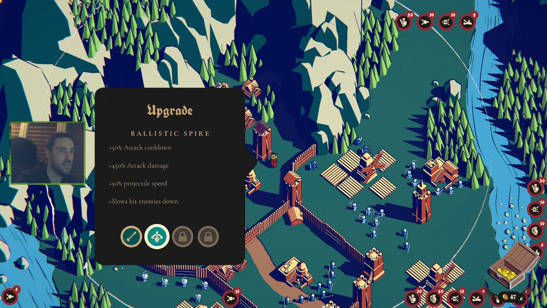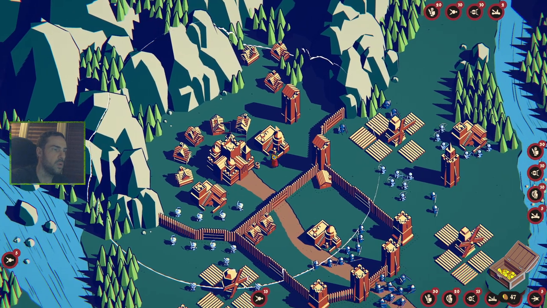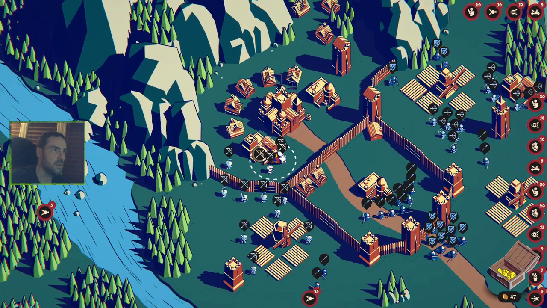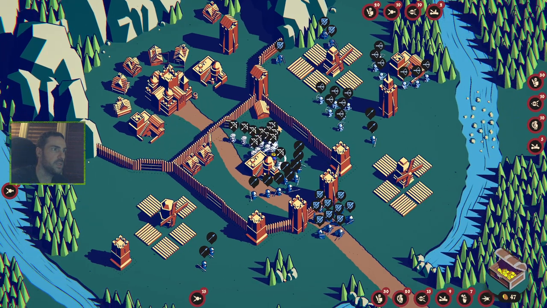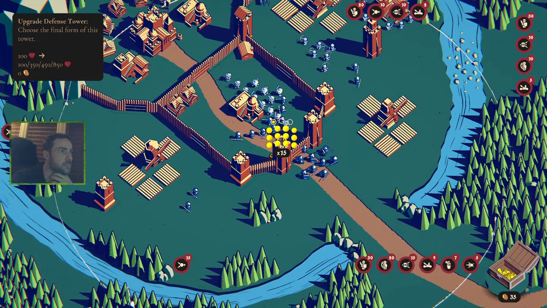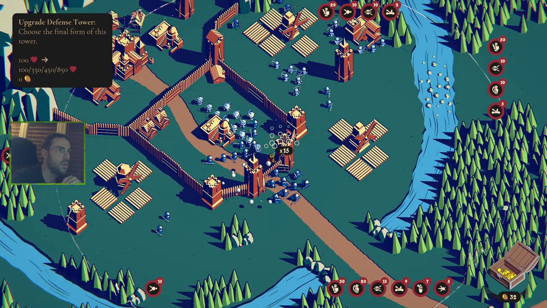Ballistic Spire. No more range, right? But ooh. Does that pull them all to me? I think that's what that is, yeah. Okay, okie dokie. That makes a lot more sense. 47, damn. Yeah, why not?